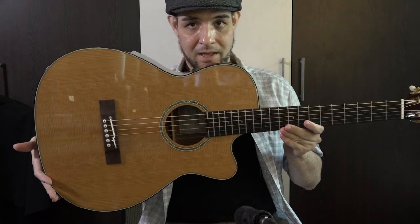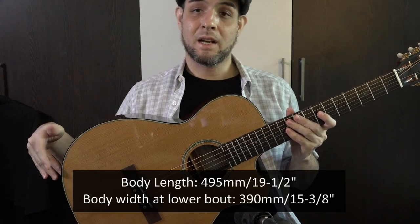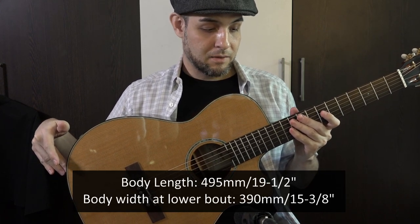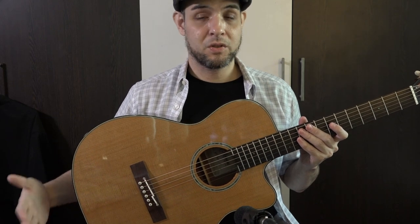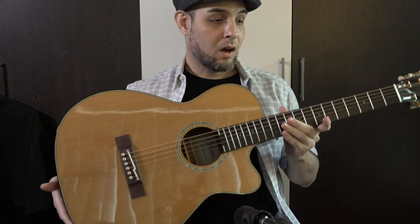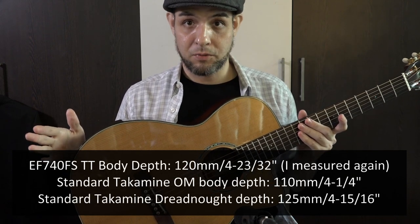So to begin with, this is a standard Takamine orchestra model, or OM body, meaning that it is 19.5 inches or 49.5 cm long and 15 3/8 or 39 centimeters across the lower bout. Where it is different to the standard OM is in the depth of the body. And on this particular model, the depth is 118 millimeters or 4.64 inches.